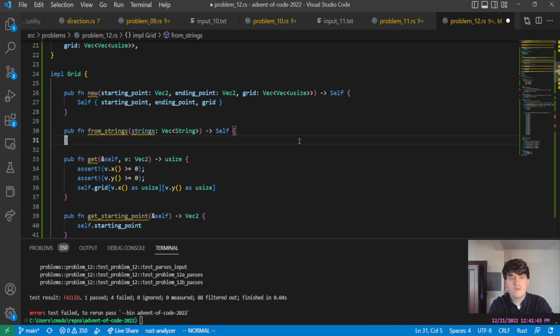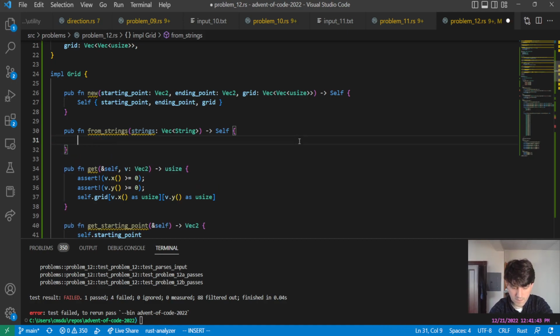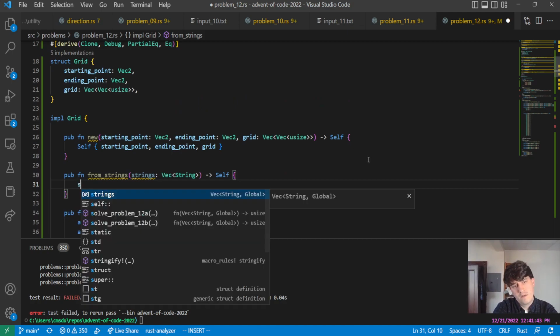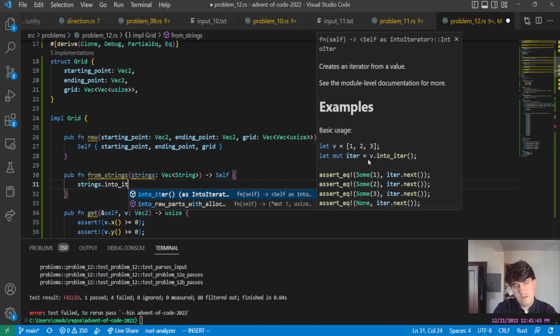So how to parse this shouldn't be too bad. We want rows. Grid should be a vector of the rows, and so each string is going to be a row. So we say strings into iter.